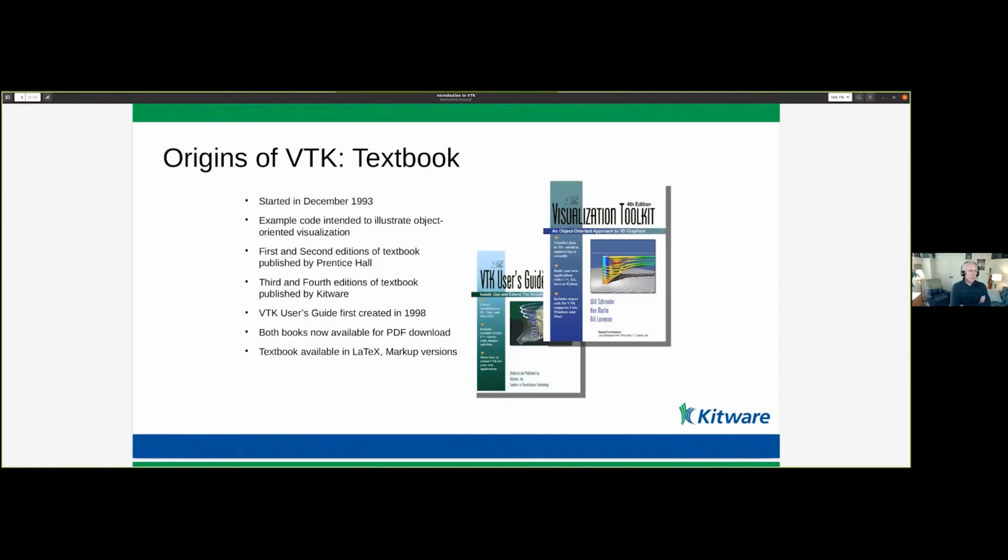So the story behind VTK and how it started is actually very interesting. I was working at GE Research at the time, and because of the publication of the Object Modeling Toolkit, OMT, by some GE Research folks, the research center was really excited about people publishing books. So we decided to write a book on visualization, and we wanted to leverage what we had been practicing in a proprietary sense, and we wanted to share that with people around the world.